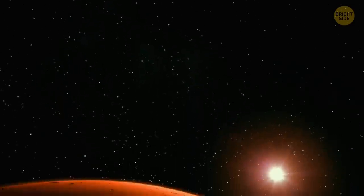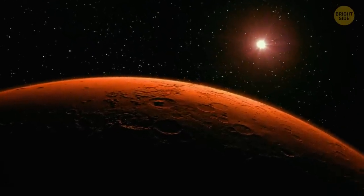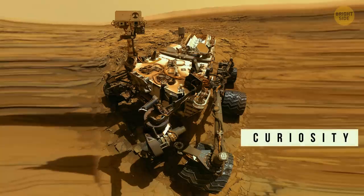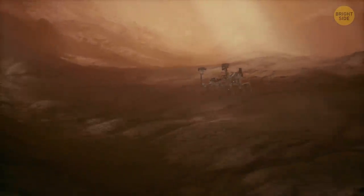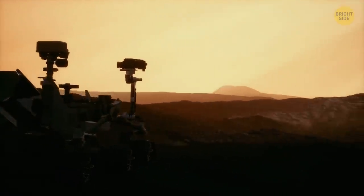More and more things hint that Mars used to be habitable. Mars is the only planet we know about where only robots live. Five rovers make up the Martian population: Perseverance, Opportunity, Spirit, Sojourner, and Curiosity. These robots are there to take pictures and samples of soil and air, and maybe even find life on the red planet. And someday, we may reunite with them on Mars.